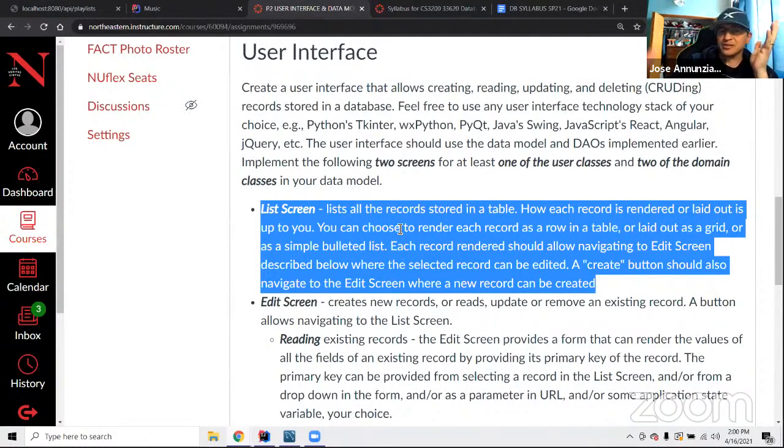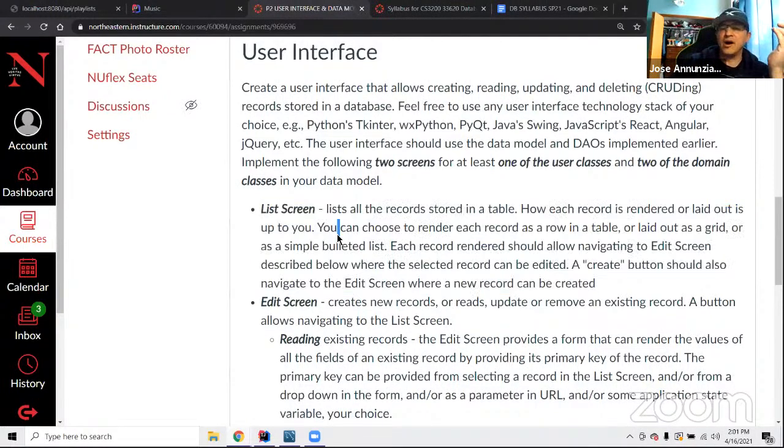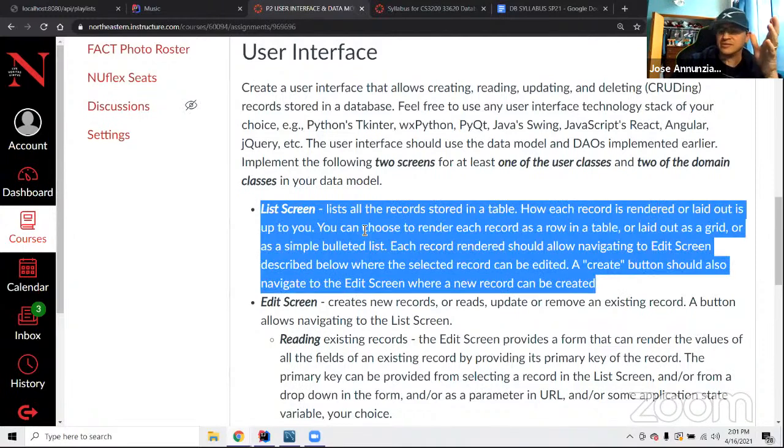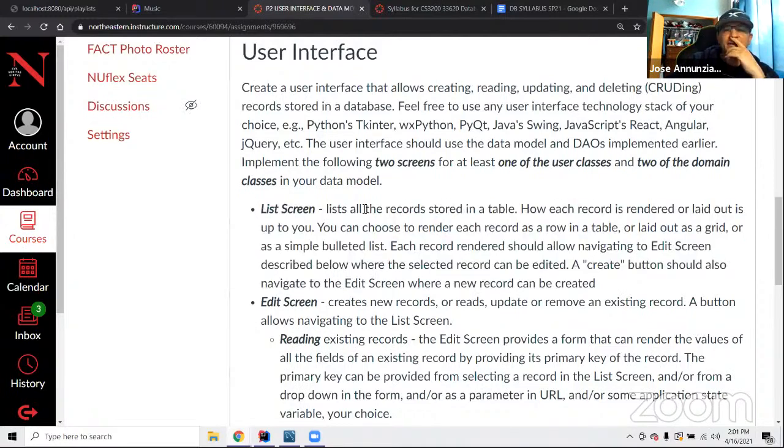So if it's a user, it will list all the users. The screens might be called faculty list or student list or seller list or cook list or songwriter list or author list, whatever.